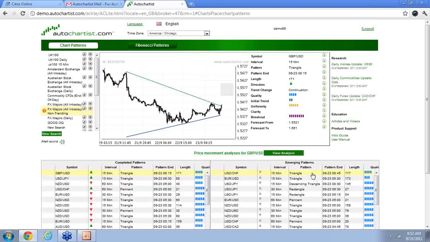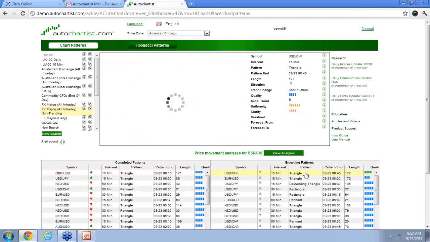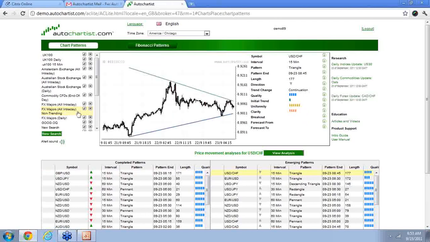That may be the type of market that I want to trade for the day, because I've noticed that there's been sideways activity. If you want, you can take out that section and set up trending and non-trending, and let AutoChartist determine what the conditions are in the market. For example, I've noticed that if I get more non-trending patterns, that tells me there's a breakout coming. If I get a lot of trending patterns, that tells me the market's going to trend and there's not a lot of breakout.